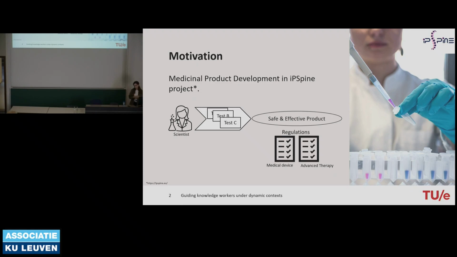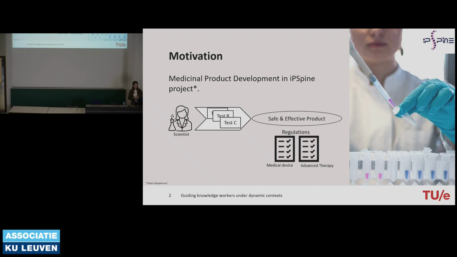Well, the challenge here is that the regulatory classification of the material, meaning whether it's going to be a medical device or an advanced therapy or something else, is uncertain before the development process starts. It is rather something decided by the scientists throughout the development by looking at the results of the experiments, results of the tests, and what is expected by the regulatory requirements of different classification options.